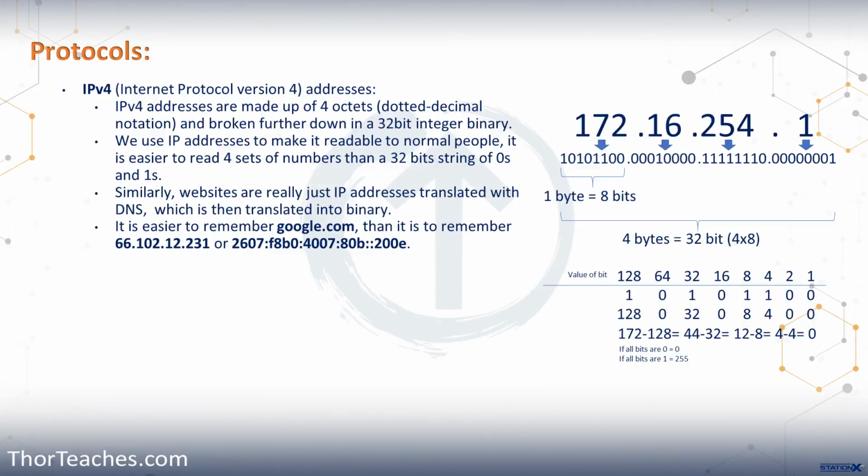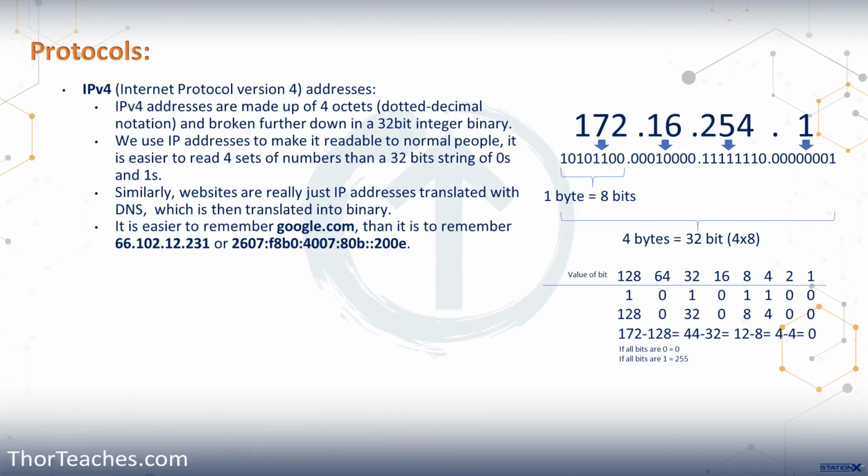Over here on the right, you can see that address I talked about broken into binary. Each of the numbers have their binary 8-bit number assigned. The last bit is a 1, the second 2, the third 4, the fourth 8, and you can see here it just doubles every time. So here, if you wanted to write the number 1, you would get 7 zeros and then a 1. If you wanted to write the number 2, you would get 6 zeros, then a 1, and then a 0 again.